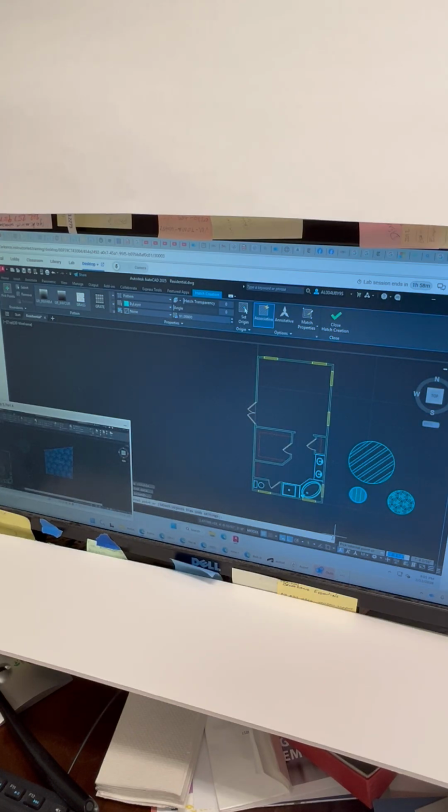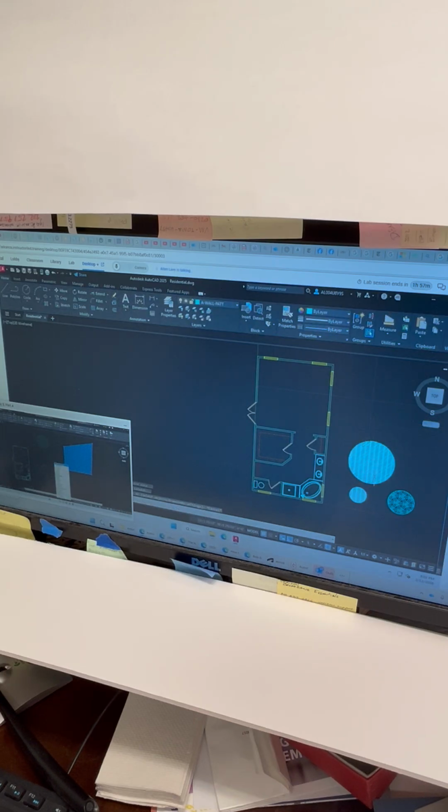Okay? Here's another thing. Grips. I haven't really dived into grips that much, but for hatches, you have the same sort of settings here. You don't even have to get to the hatch editor. I could change the hatch angle here dynamically without having to get into the hatch editor. If you just hover over this little dot in the center of your pattern, you can change like the scale, the angle, and so on.